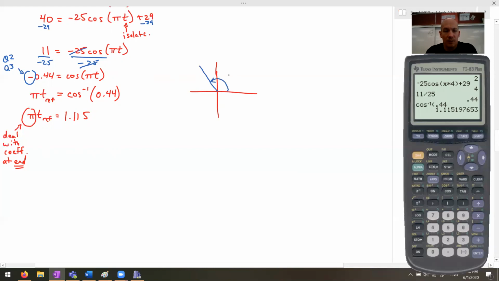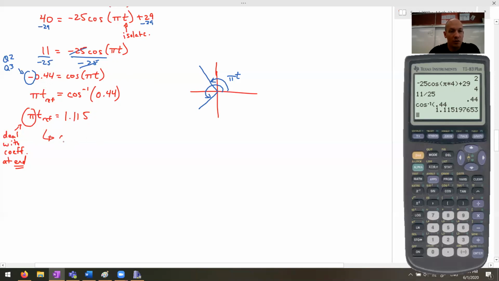So my angle, pi t, could be that, or it could be this. So we've got two different possibilities. It's kind of weird because you're so used to thinking about angles, and now we're thinking about time, and time and angle are related to each other, so try not to get too worried about that. We're going to go ahead and finish solving this, and then you can see how things work out.